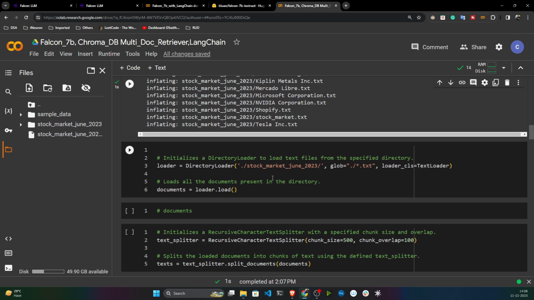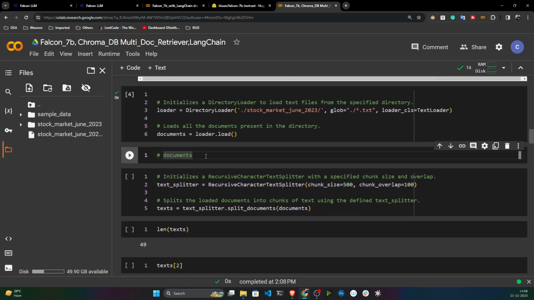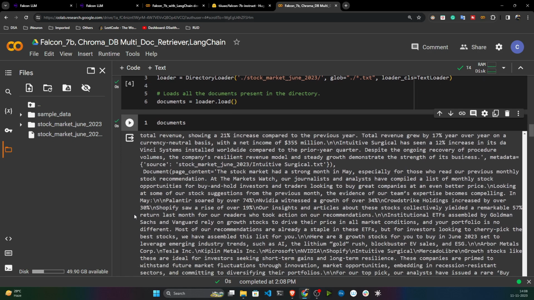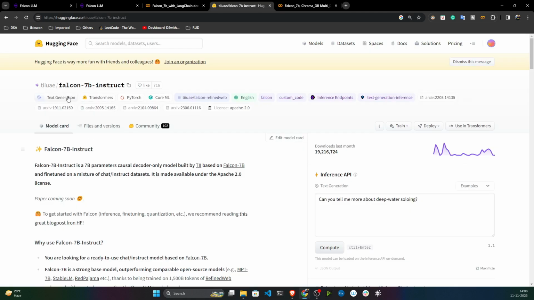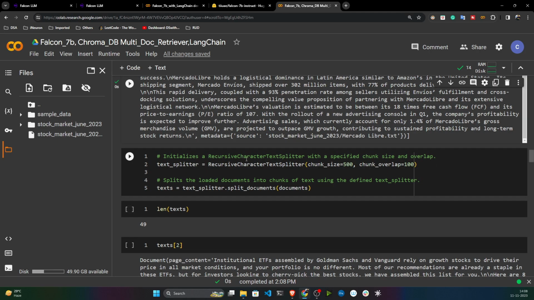Now first of all, I need to load this data, then extract the text. This is the code for it. If you want to see the documents, the final data you got, these are the data I got. Now what I need to do is perform the text splitter on top of it. Basically I want to convert my entire corpus to chunks, because I already told you what chunks are. My model has one particular input size. If you see the documentation for Falcon 7B Instruct, it has a particular input token size, so you need to give that particular size. It's better to convert to chunks so that you won't face this kind of problem whenever we feed the data. So let's convert to chunks.